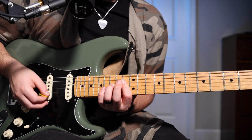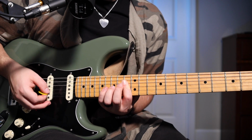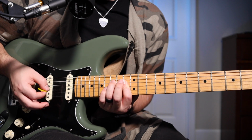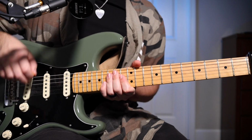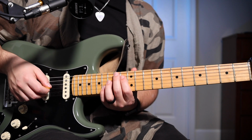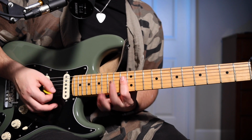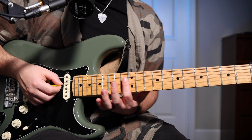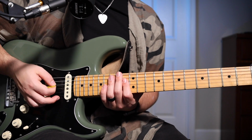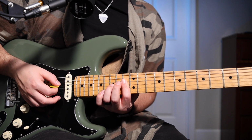So then the other part on verse 1 and verse 2 sounds like this. So how that part goes is that's actually taking place at the 13th fret, which is where your A flat pentatonic scale would be. So it's going to be barring that 13th fret. And what the guy is doing on the electric guitar is he's actually chiming that bar right there. And then he's going to hammer on the 15th fret, G string.